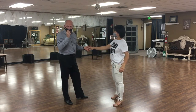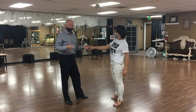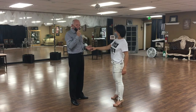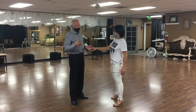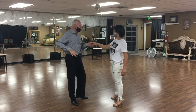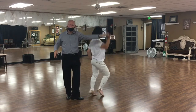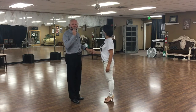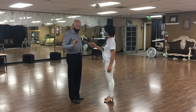Now what we're going to do is a rock step, which is our open break, and then we're going to lead Na to do an underarm turn. And if you have done rumba or cha-cha, this is exactly like our underarm turns in rumba and cha-cha, kind of. So we're going to do quick, quick, slow, quick, slow. So I'm going to have Na do the same move like we would in rumba or cha-cha.